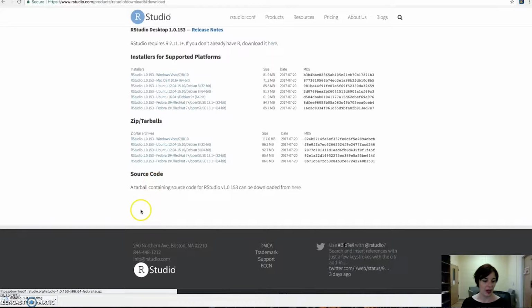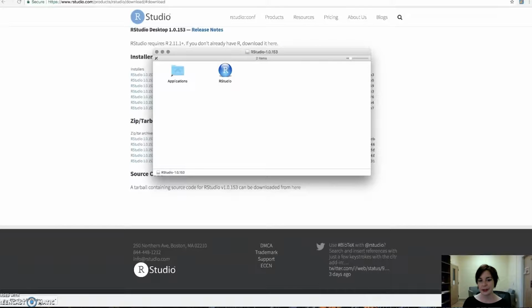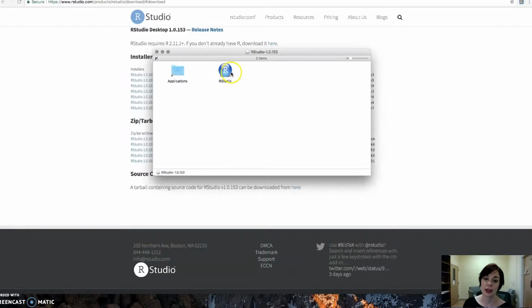So here we go, and you'll see this is a little bit of a smaller download, and it's finishing up right now. This comes in as a disk image. Go ahead and navigate to that disk image and open it. So we get our verifying. If you're on Windows, it might look a little bit different. And as we generally do on Mac, what we're going to do is go ahead and drag that to the shortcut to our applications folder.